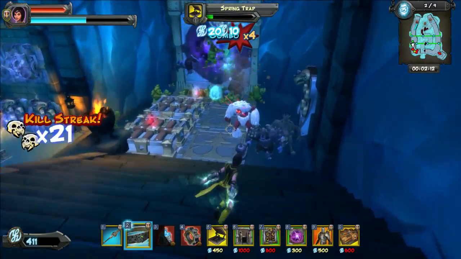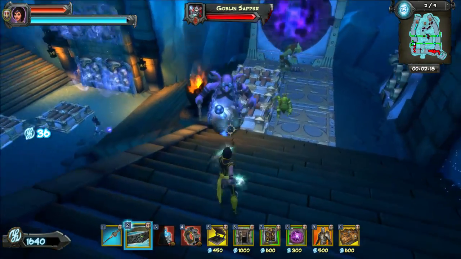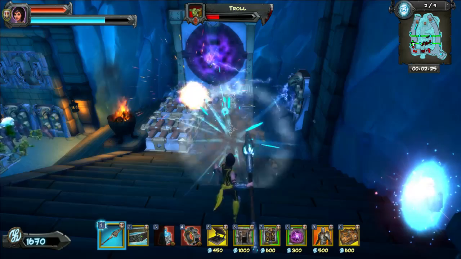I think he took some different stuff that I didn't take, but for the most part, setting up in this corner is the same. He took spike wall instead of spring traps, little things like that.